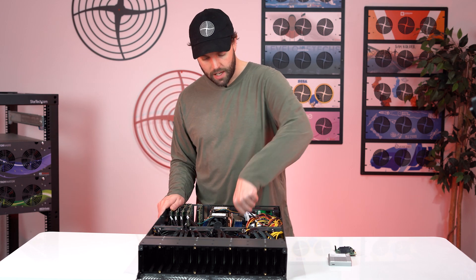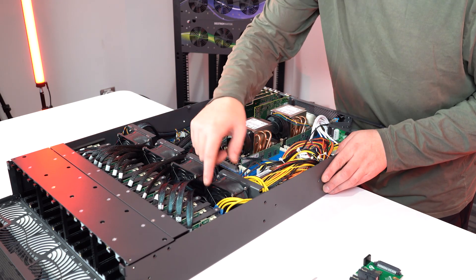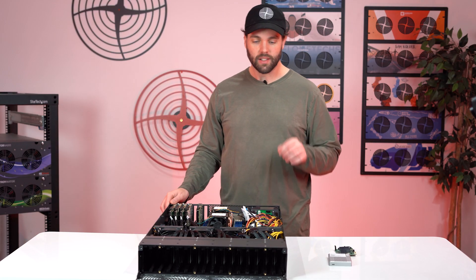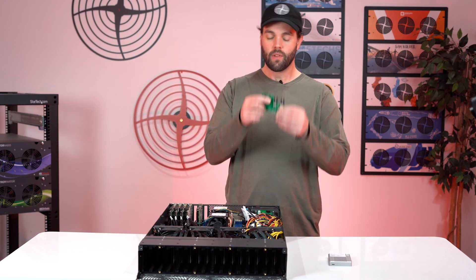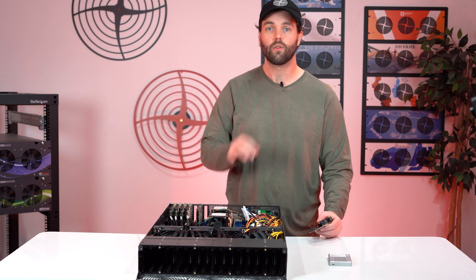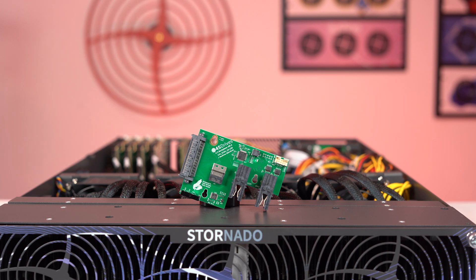Power supply here is the same old ATX into the board, but you can't see a power harness — because there is no power harness. We've got a big bus bar distributing power through the system. The drives click in and that's how we distribute power to all drives: good, clean power. No ripple, no voltage droop, and minimal wires.